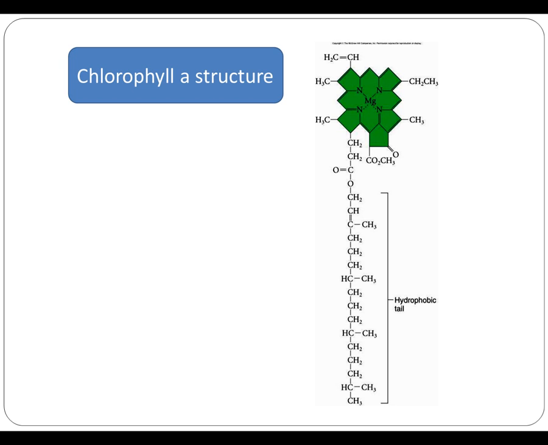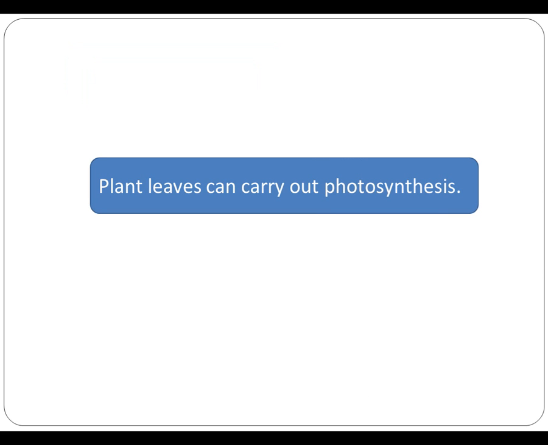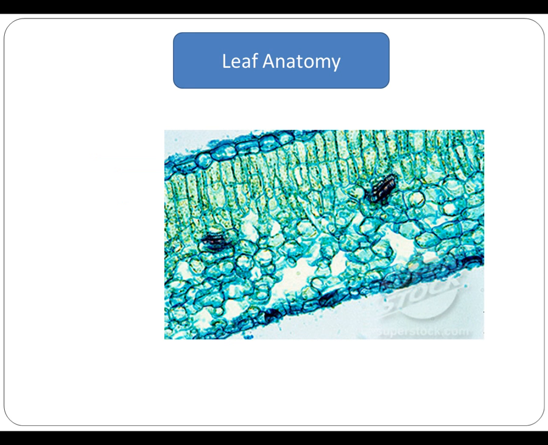All right, now let's look at a little better detail about plant leaves, because that's what we said we're going to focus on, although we know that plants are not the only things that carry out photosynthesis. So let's look at a basic leaf structure. If you have your handout, the bottom of page 2 has a very simple cross-section of a leaf. You can go outside, grab a leaf, cut it, and look at the inside of it in the microscope. You're looking at it turned on its edge. Does that make sense?